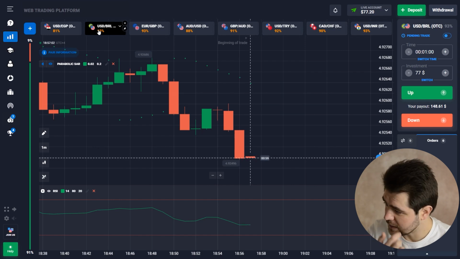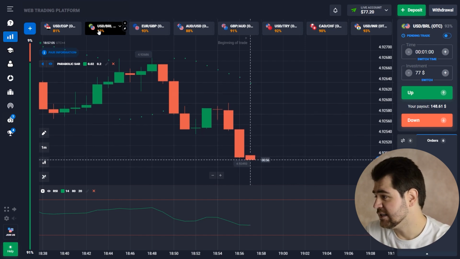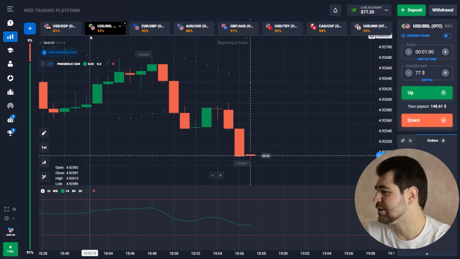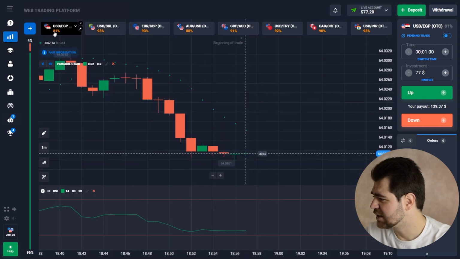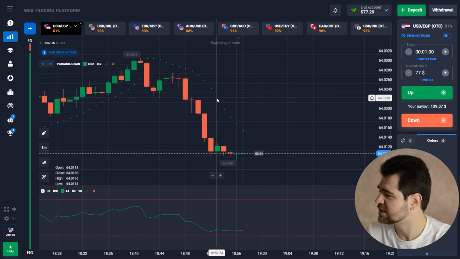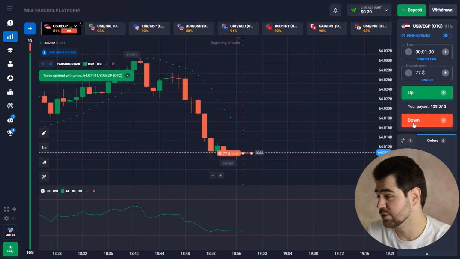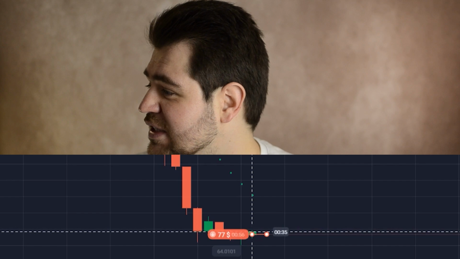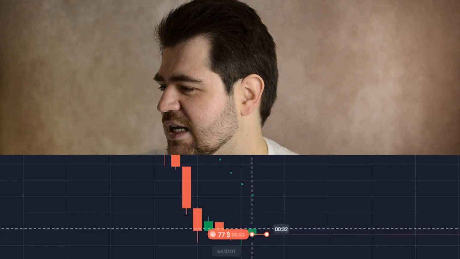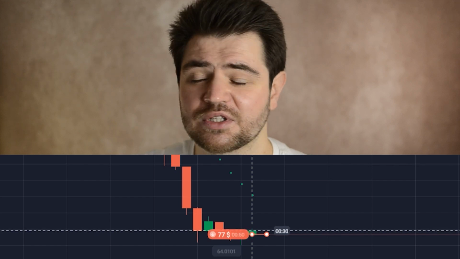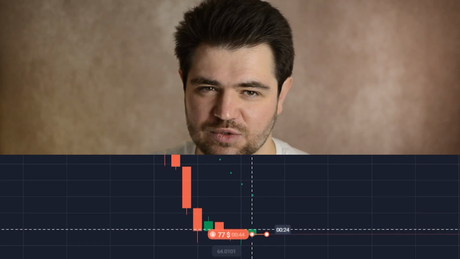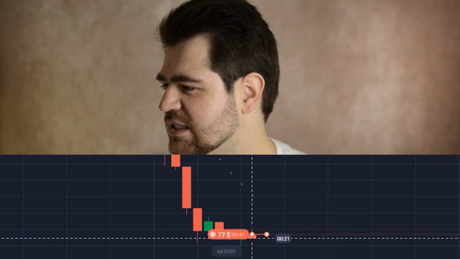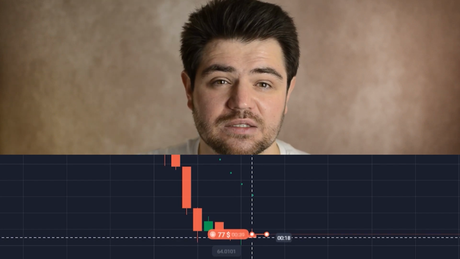Right, so I'm looking at basically a downtrend forming, so I'm going to go ahead with a put option here. Let's just check this quickly. Let's stay here. I'm going to do a put option here as well, because obviously a downtrend has formed. The idea is that I switch between different currencies to find this perfect situation, so there's less doubt, because otherwise we can be waiting for this perfect moment for a long time, and it's not good for these videos.